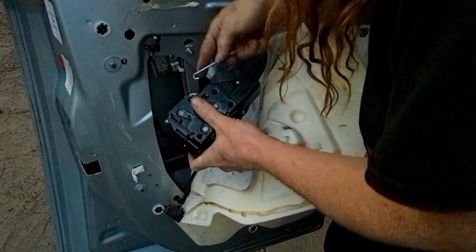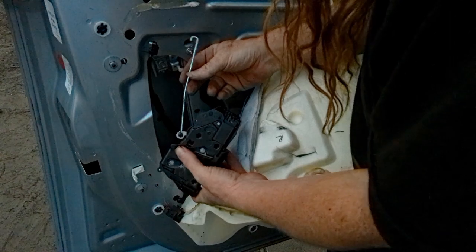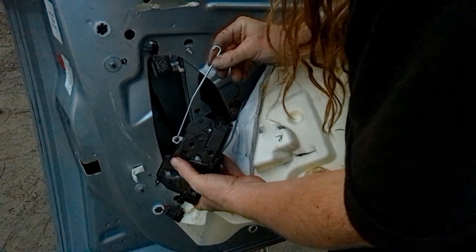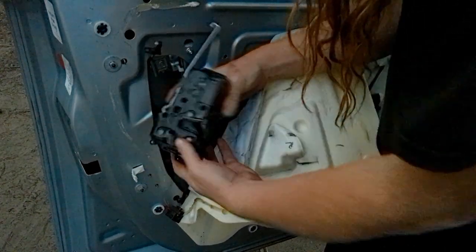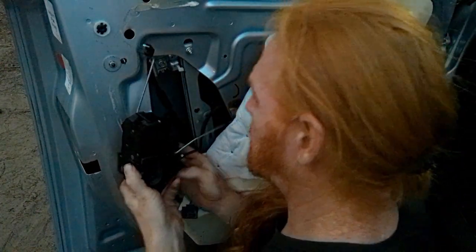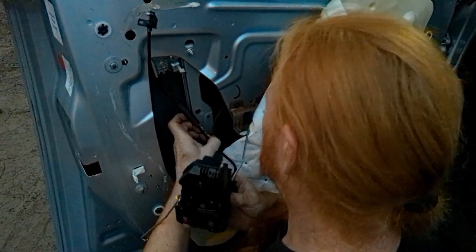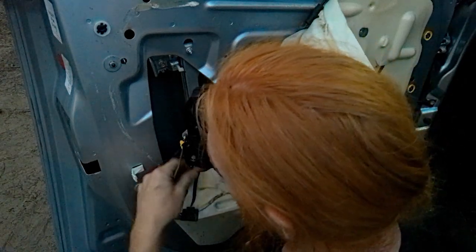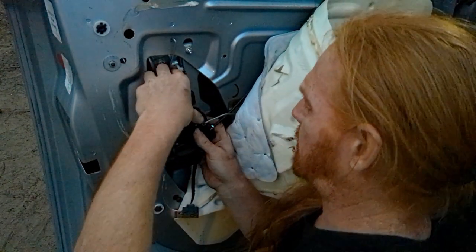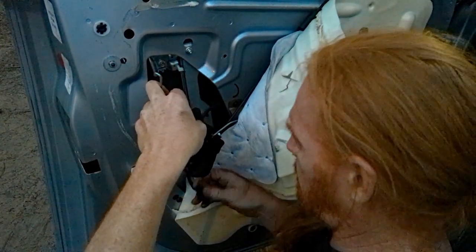You see, I'm taking it back out. I'm like, well, maybe I'll hook this first. I don't know if that helped or not. I think it did, because you have side to side movement and up and down movement, but you don't have in and out movement. And in order to hook it back onto the mechanism, you need in and out movement. I think that's why it came off, because when I was taking it out, it was flexing around in that way. So that's why I say it might come off on you, just like it did on me.